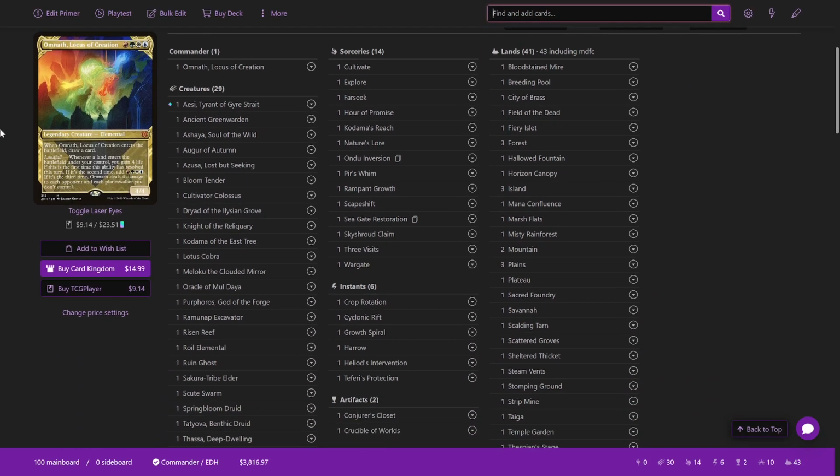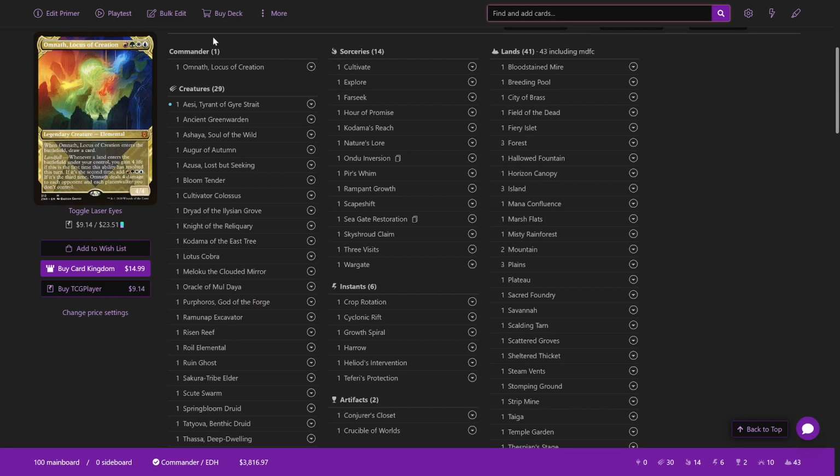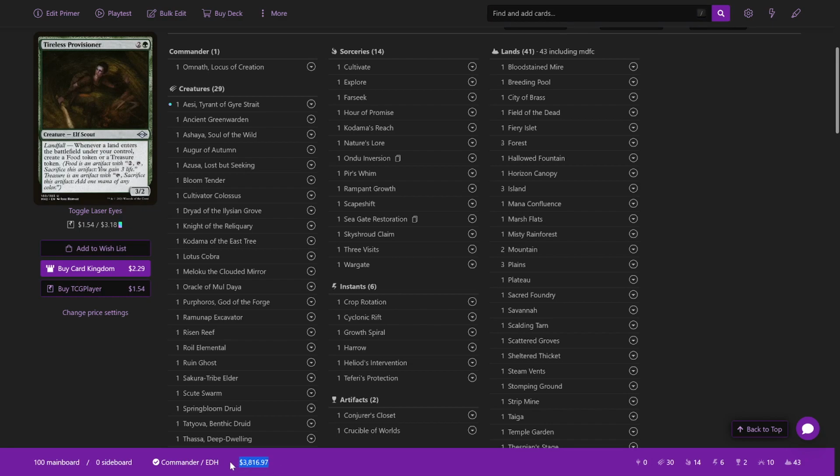So looking at the deck list, we have lots of land ramp, obviously. There's a couple different infinites in here. There's a couple things that might stick out, like Parforos and Impact Tremors, but we'll go over that and why those guys are in here. The stack is costly. We're sitting at $3,000, almost $4,000.